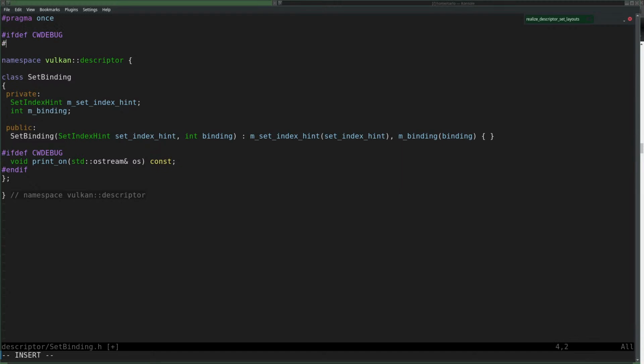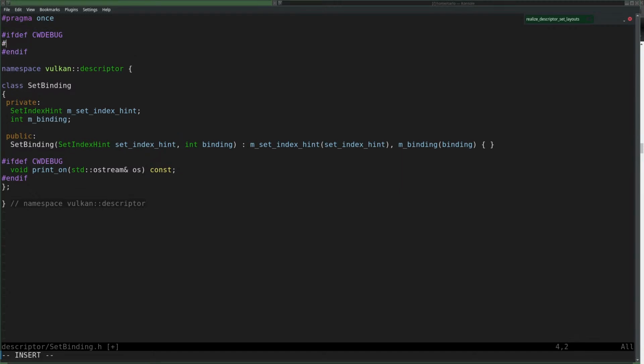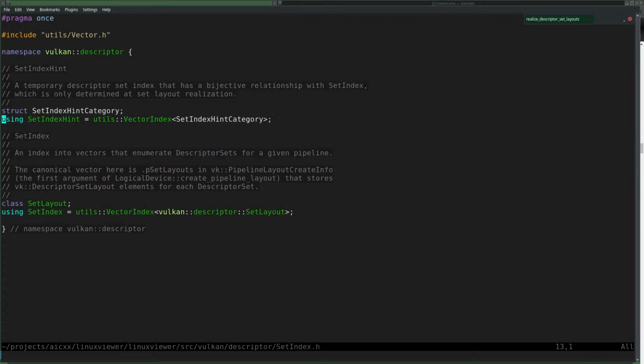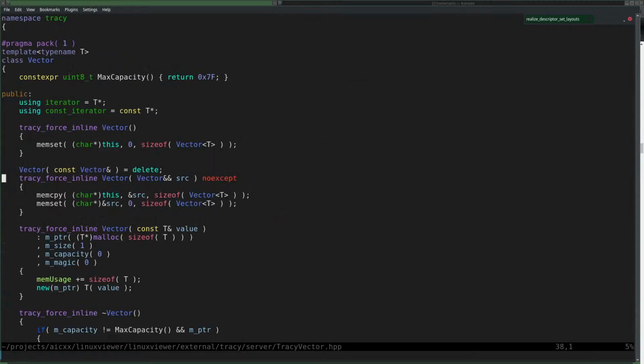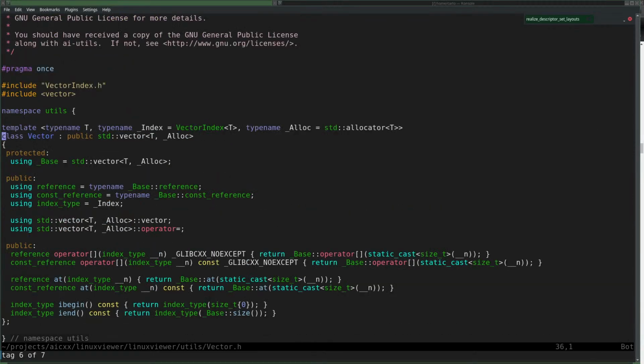We need to include iosfwd with a standard ostream. But then again, we need a set index hint, so it was all, yeah, that's this one. Set index also includes a hint, and that includes a utils vector, which includes vector index.